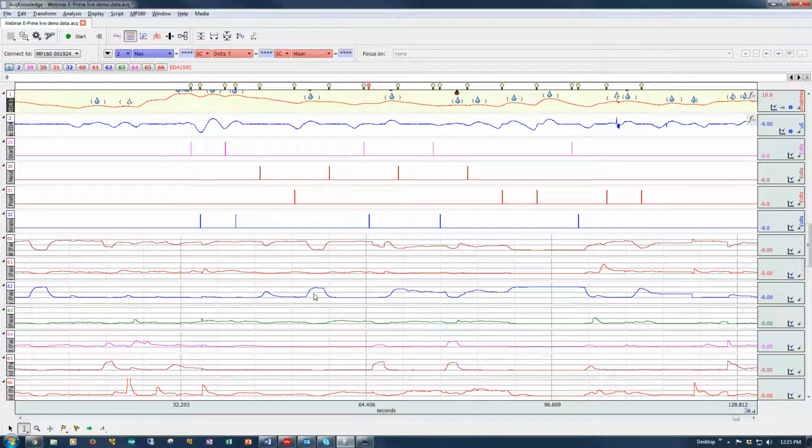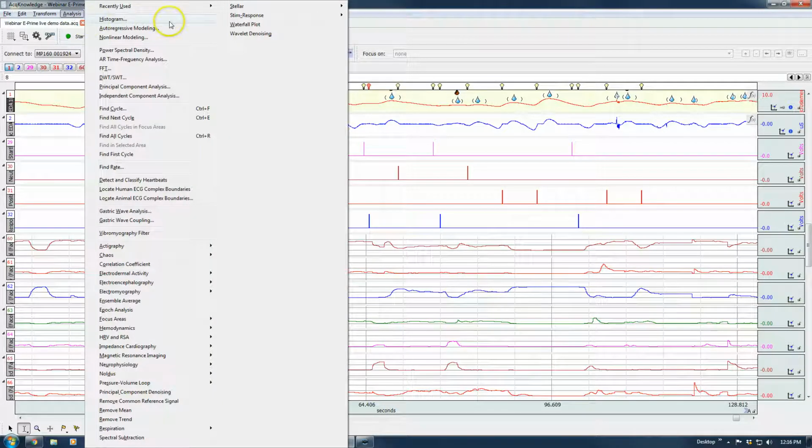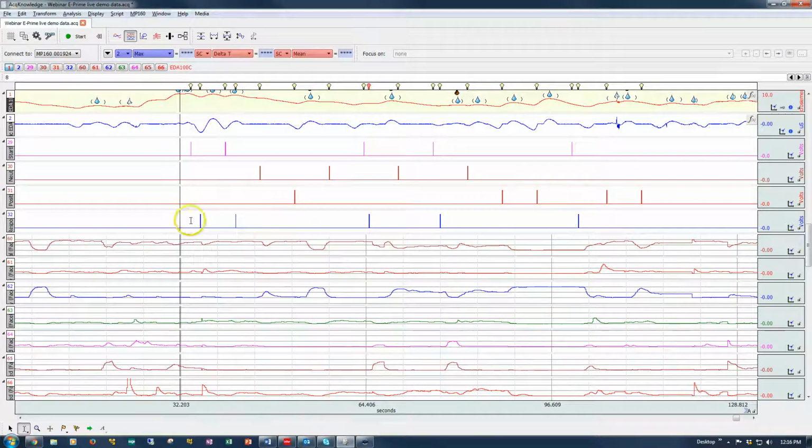Okay, so in this screencast I'm going to show you how to use the events coming over from E-Prime or some other stimulus presentation system to automatically create focus areas that can be used to speed up the analysis process. So I've already got digital events that came in from, in this case, E-Prime, and I've used the analysis option digital input to stim events, and that's converted these digital TTL pulses into AcqKnowledge events.